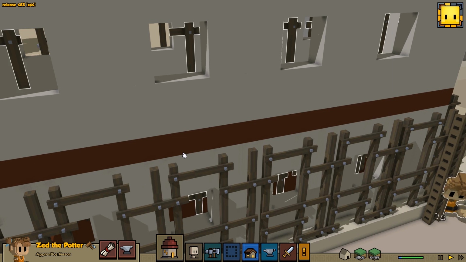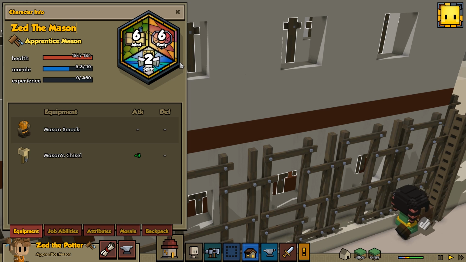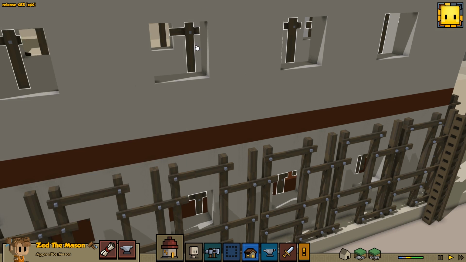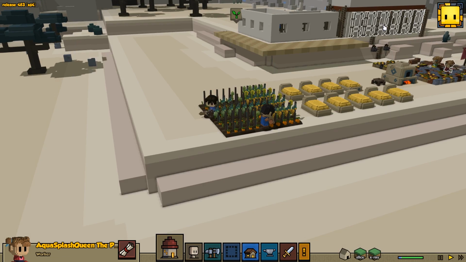Where are you? There we go. All I can hear is flies. So many flies. Zed the Mason, and you're going to start building us some walls. Oh, hold on. Zed the Mason. Did that screw up with the other one? Hold on, I bet you it did. Okay, so let's go fix Aqua Splash Queen. Oh, no, that's fine. That one worked okay. Good to go.